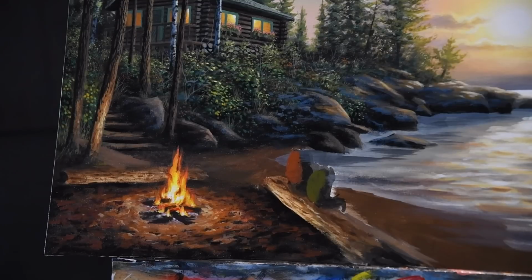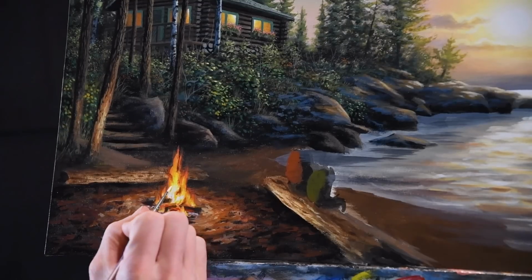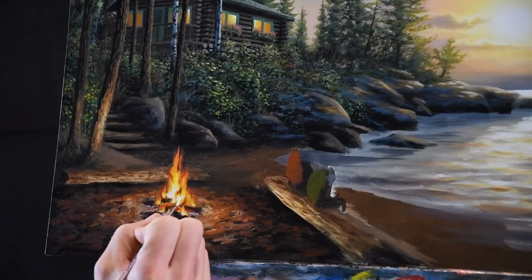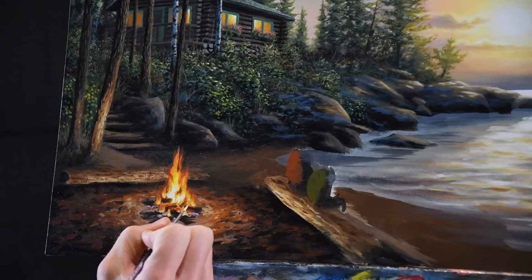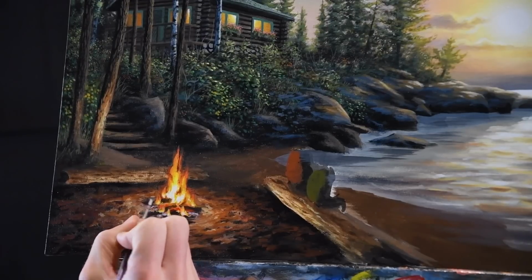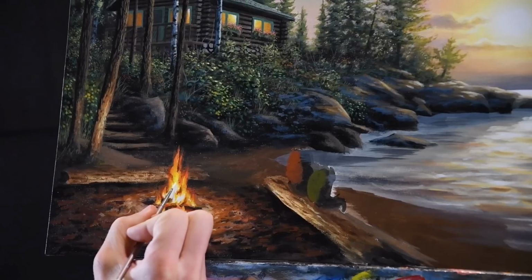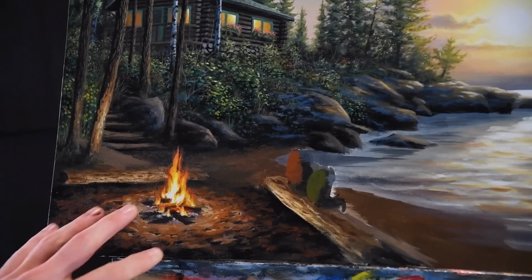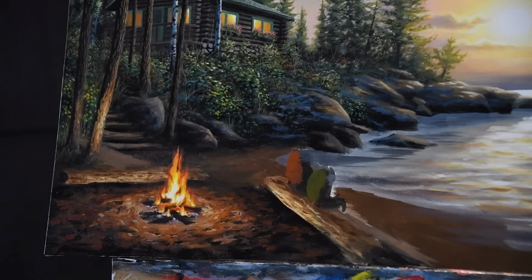We'll grab some more white. There might be a touch of yellow in this white. That's okay. We're just going to brighten those whites again. All right. I think we are close to completion, and I may work on this more as this painting comes together. That should give you a good idea of how to paint a great flame.